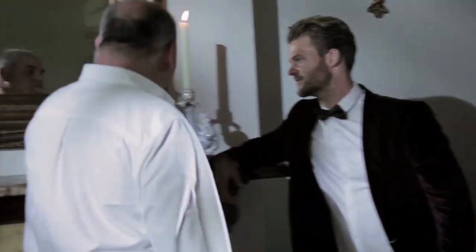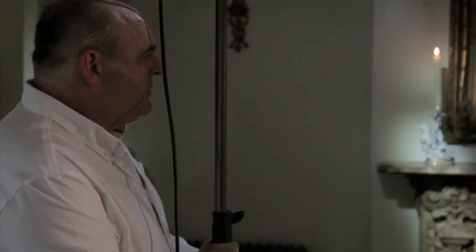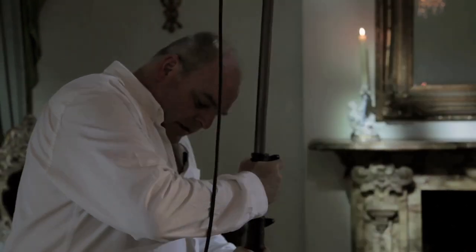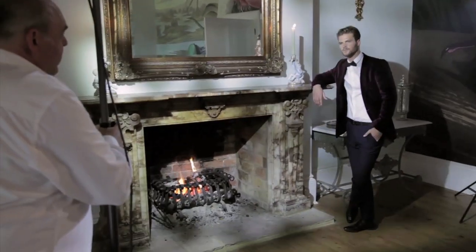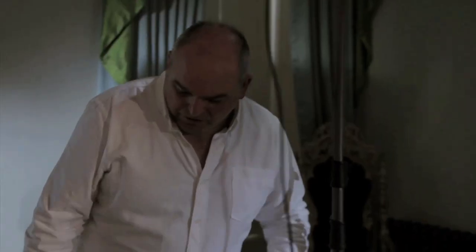And we've got all sorts of shadows. You can see there's a shadow of the candle there. I'm not worried about that. These things are there in real life. If you take a look at some classic movie scenes, you'll see that there's shadows everywhere. I'm going to bring this in a little bit. I want to make sure that lighting stand leg isn't in my picture. But I need to find the light on you. That's on you, isn't it? Right there. Bang. Perfect.